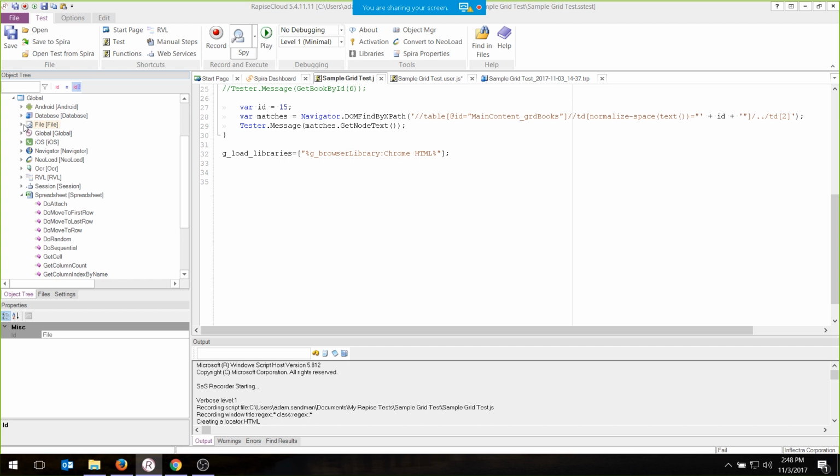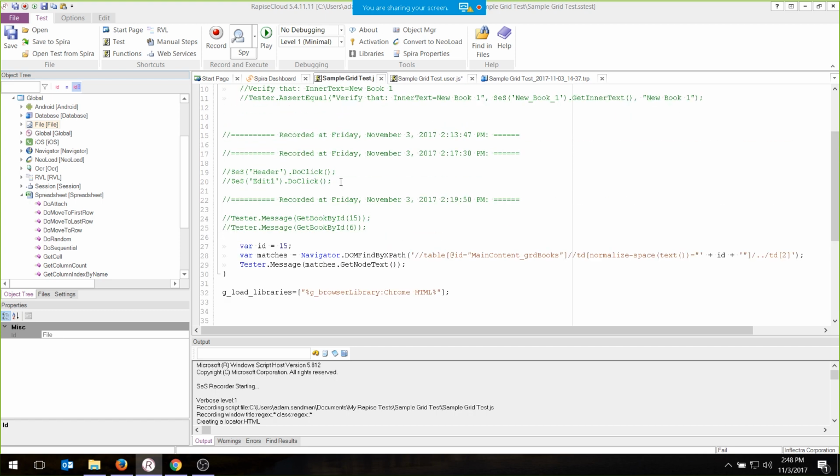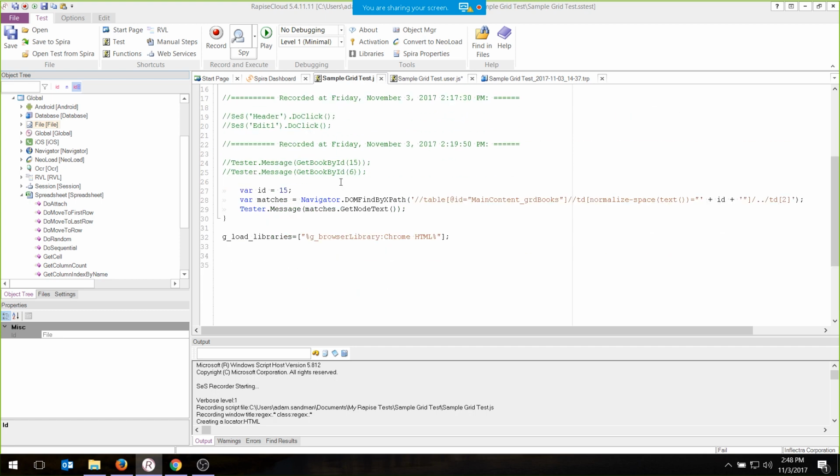You could query a REST call, get the data out, and verify it. Now there's one other thing I'd like to mention about libraries that is useful, and Rapise comes with different libraries. Depending on the application, we've got some pre-built extensions which handle different types of web framework, and that's sometimes really handy. And a more advanced topic is you can also write your own libraries. That's a more advanced topic than today. But you can actually write libraries where you can extend the Rapise to actually recognize new objects.